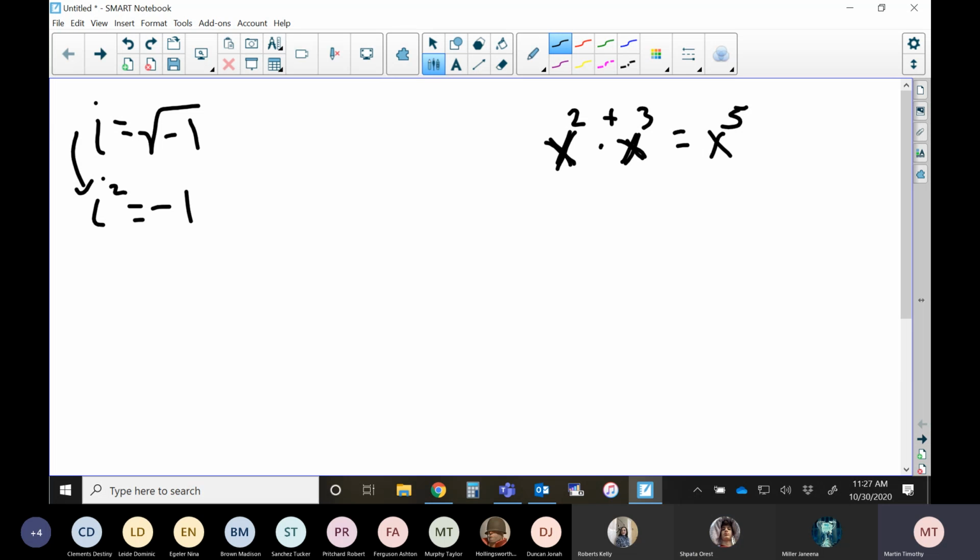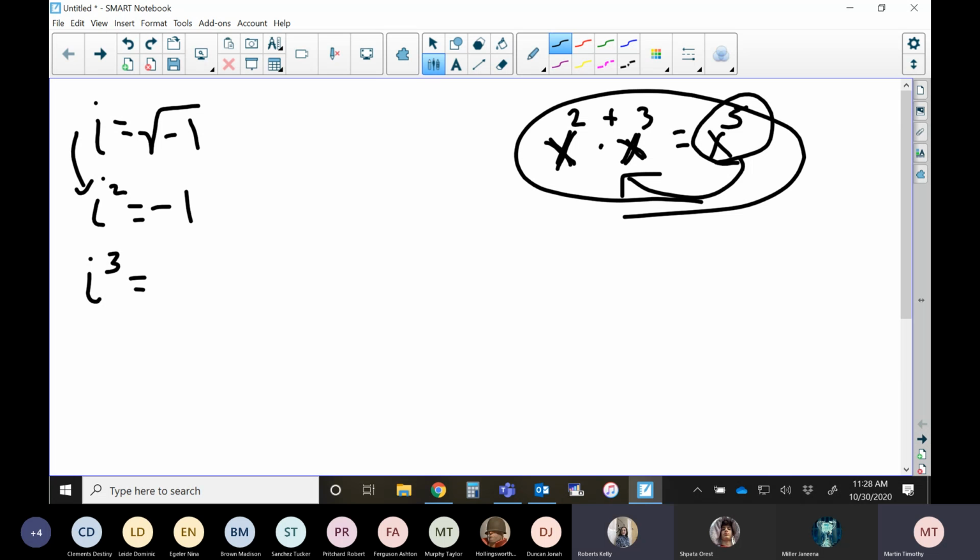Beautiful. Perfect. Now, here's what most math teachers don't do a very good job of, in my opinion. We do not say, hey, if you have this, you can go back to that. And you're like, why would that ever be important? Sometimes it's for concept basics or understanding concepts. How could I rewrite i to the third then? Nope. Think about what I just showed you here. i times i squared. Okay.